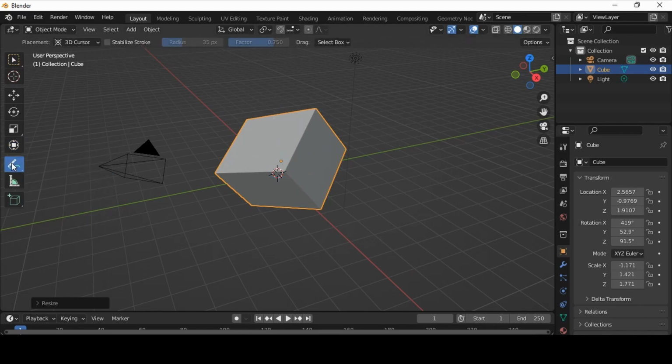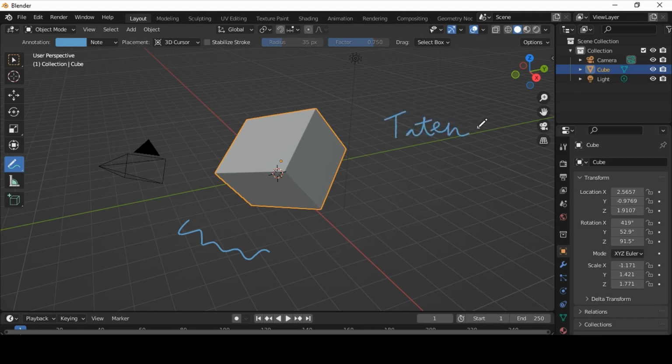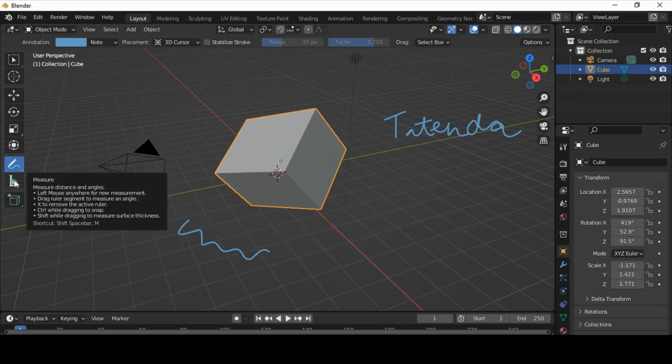This annotate option just gives you the ability to essentially draw doodles. So if you need to make notes or whatever, if you have a graphic tablet like I'm about to show you here, you can just type in whatever you want. And I guess it'll be useful for someone who's doing architectural drawings or whatever, but I don't use it. I haven't used it for any of my modeling, so I wouldn't know, but I guess it's kind of a cool option.